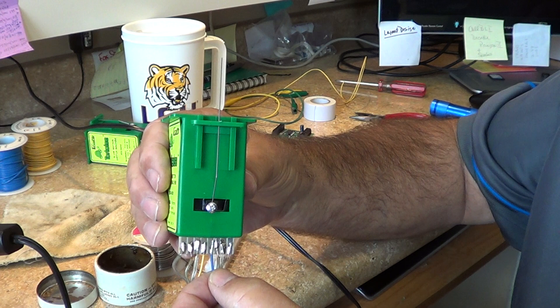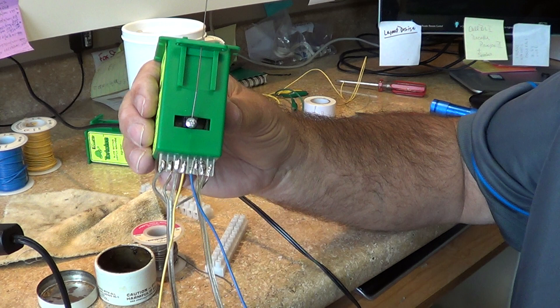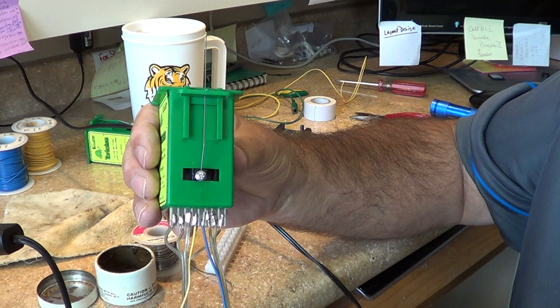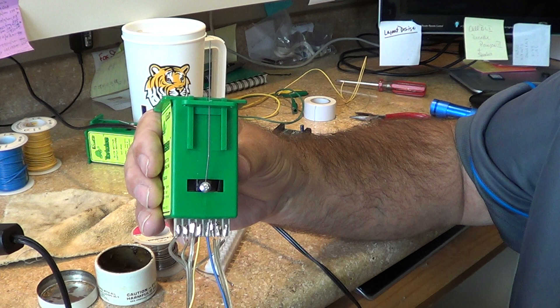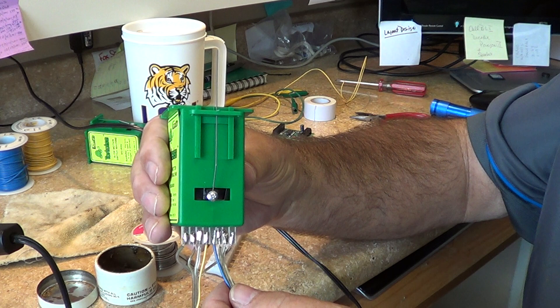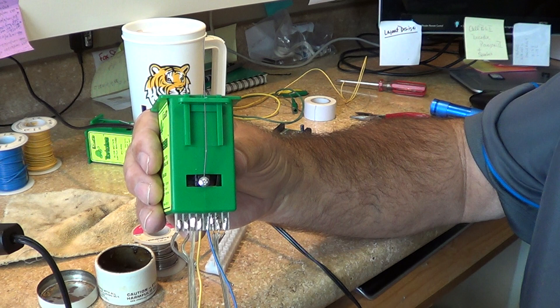The LEDs run on a DC system, right now around 4 volts, which is plenty for a 2-millimeter LED — in fact it's too much, and I always put resistors on the LEDs to make sure they don't get overpowered. This is how the lights change from red to green: the hot wire goes through the positive side on the LED, the other side is connected here. One wire goes to one LED, one goes to the other. This is the positive, so this takes care of throwing that LED indication.